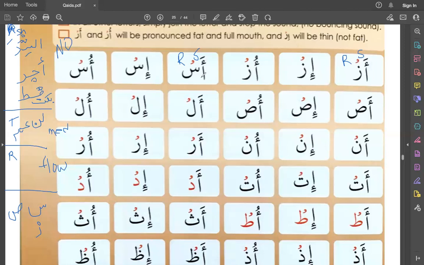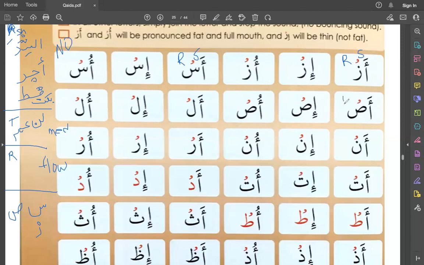I'm giving you these tips because it should be there. The za should not mix with seen. This is az, and this is as. Look how different this sound is. As, the sound should flow, and it should have the Safi sound, the whistle sound. Is, us. For Dhamma, circle your lips very well. As soon as you touch seen, your lips should be in a very straight position. Us, us.